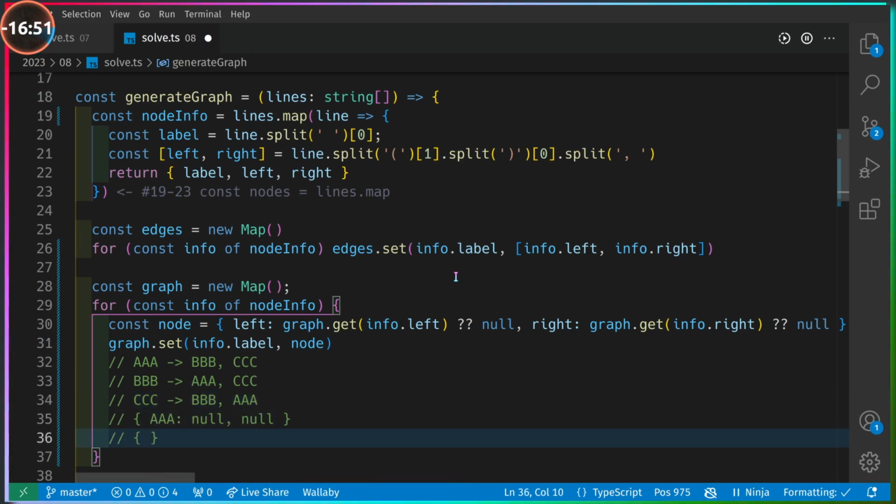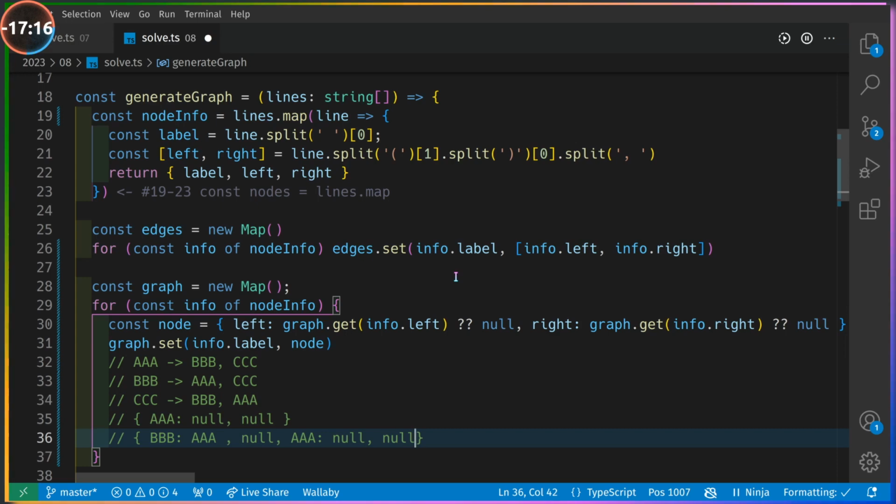Which means we have BBB getting added. His left is AAA, so he gets AAA, but then null, and then null. But that means AAA is still pointing to null.